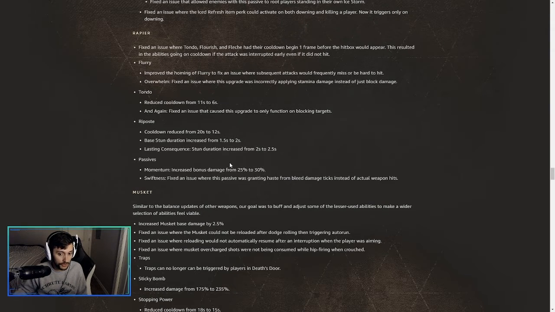Okay, now the biggest buff, okay? The biggest buffs are here. Tondo, reduced cooldown from 11 seconds to 6 seconds. 6 seconds. Okay, for those of you who don't know, there's a build that I run. Some of you may have seen this. I have used it on stream several times. We've tested it before. My Rapier build is a bleed combo build.